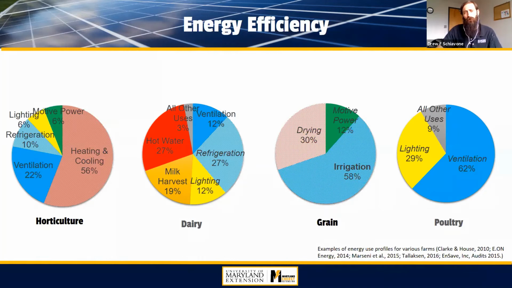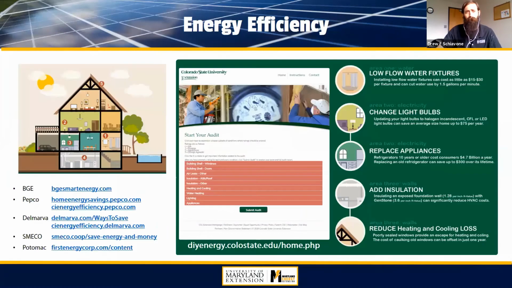So typically you want to target these areas when you're trying to be more energy efficient and save money. You want to hit these larger areas first because you're going to see the greatest impact from there. It's not saying some of the other areas like lighting won't see improvements, and we'll actually go through an example in a few moments on the benefits of improving the energy efficiency of lighting in particular. But you want to target those areas within your operation that are going to see the best return on your investment. Again, that starts with an energy analysis.